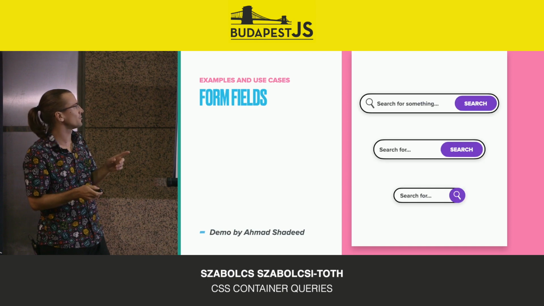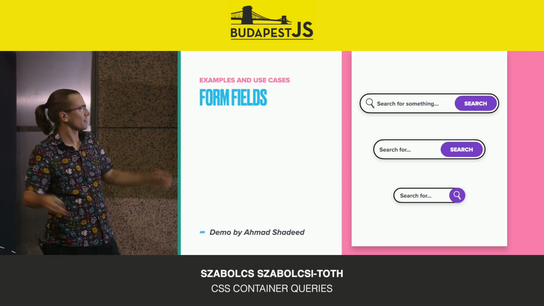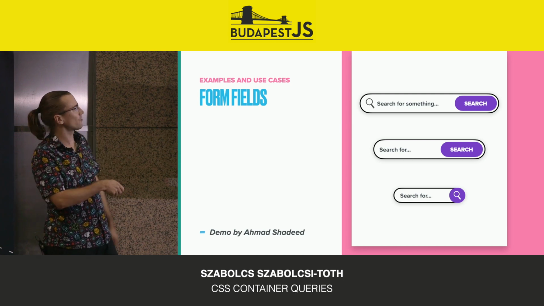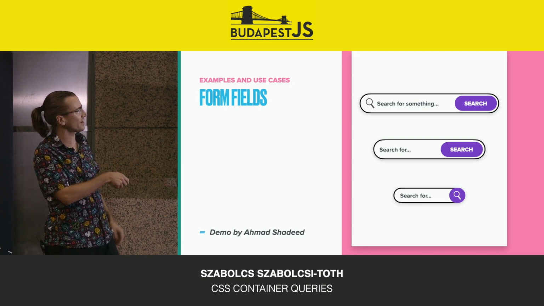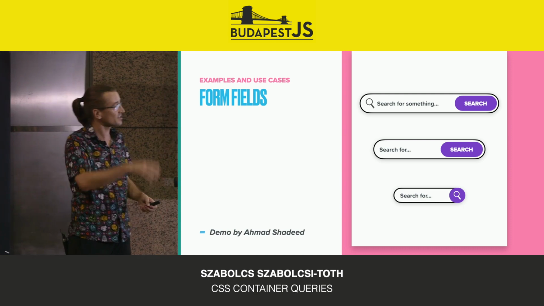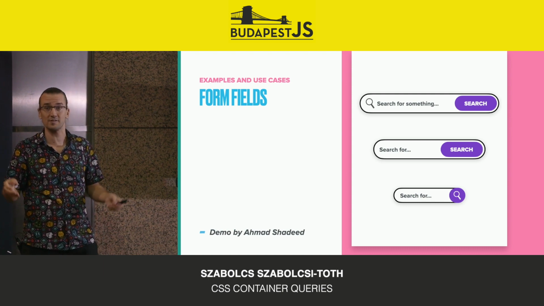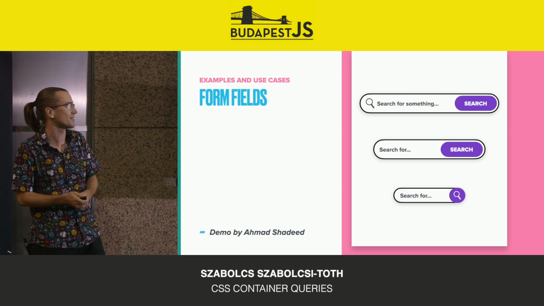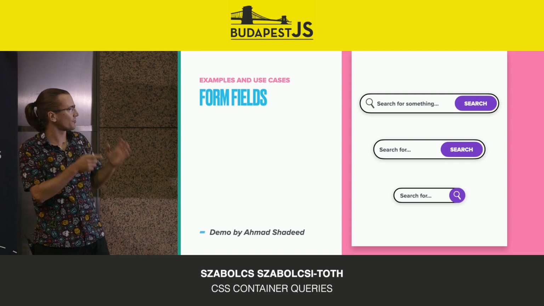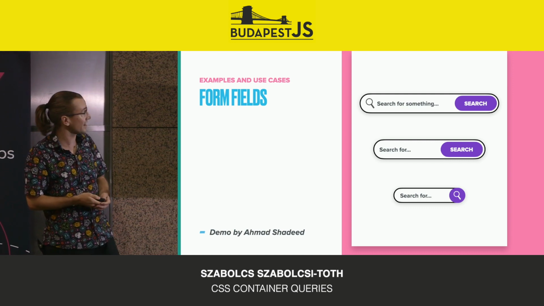It's really exciting to do the same with form elements. So for example, this can be a wide search bar, a slightly narrower search bar, or you can move this search bar and put it in a sidebar in your component or in a web application. And it's the same component. It's not using the viewport dimensions, and it's not using the viewport media queries. It's using only the containment context dimensions, and it creates a different kind of CSS for that.